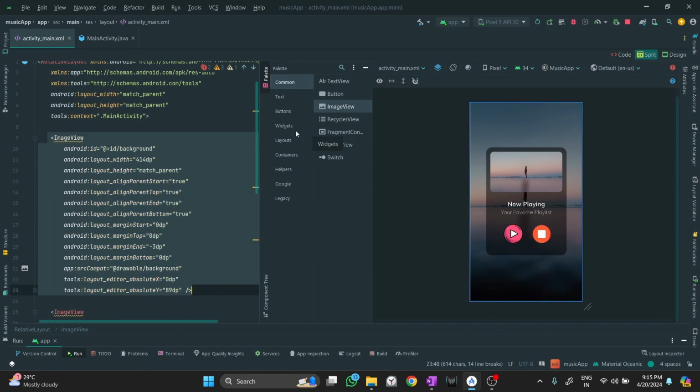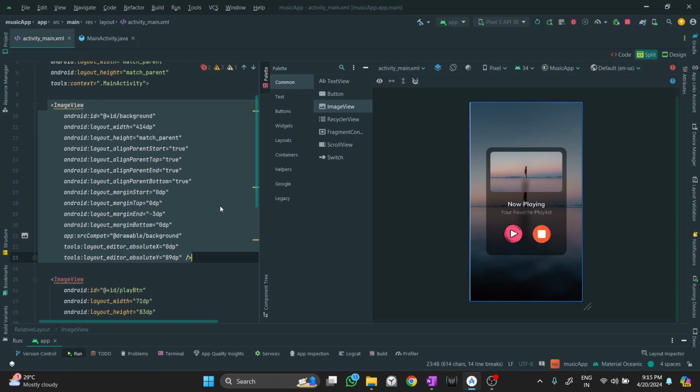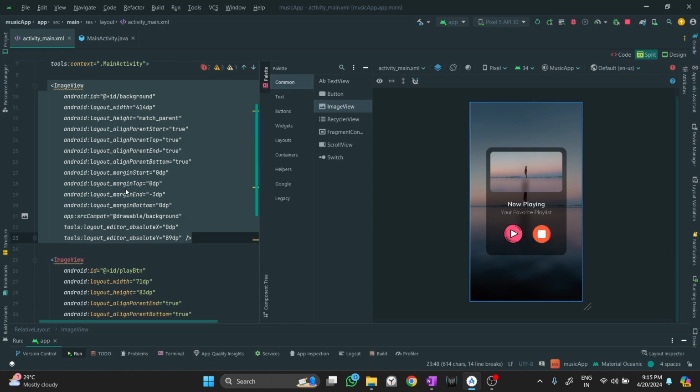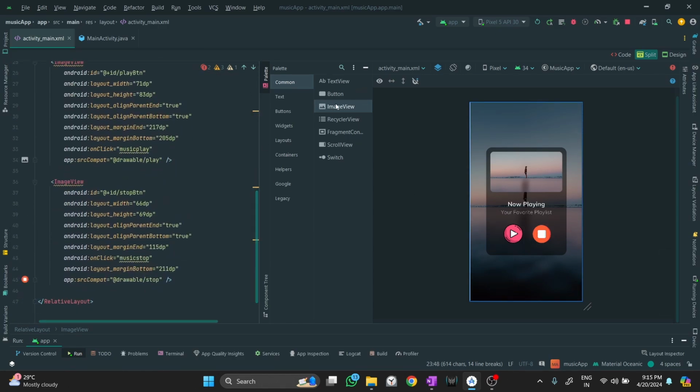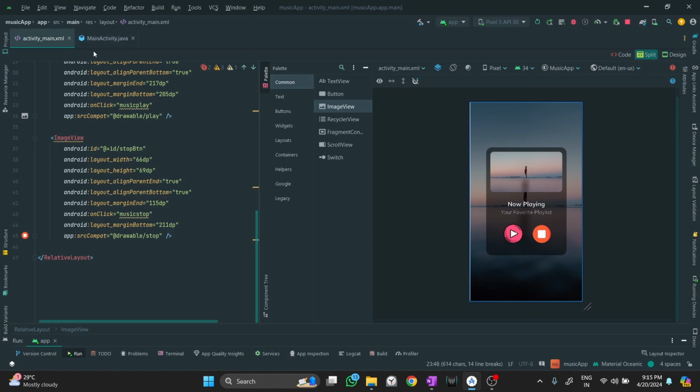This is a very good and decent theme, I feel. If you want something, you can just spend some time on Canva. You will find multiple UIs. Fine. So this is a basic UI. So yes guys, how can you find the image view? Image view is right in front of the palette. You just have to drag and drop and put your photos and all. So yes guys, all this is done.